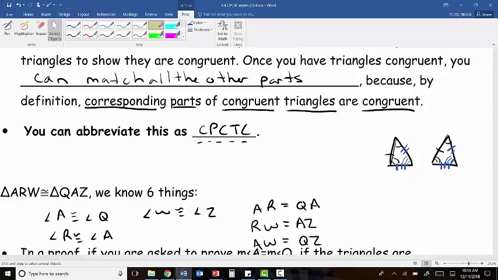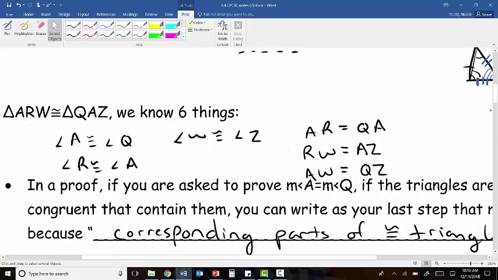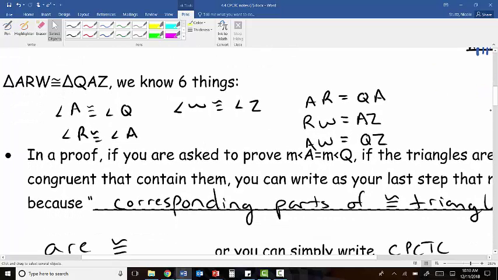That's the phrase we use for short, and this is what it stands for. The C is for corresponding, the P is for parts of congruent triangles are congruent. So it's basically saying, hey, if they're the same triangle, then all the other unmarked pieces are also the same. You've already used CPCTC a lot for me. Anytime you do a problem like this one, you're using CPCTC. If I give you a pair of congruent triangles, by listing all the component pieces that are congruent, you're telling me, oh, because they're corresponding parts of congruent triangles, they are all equal to each other.